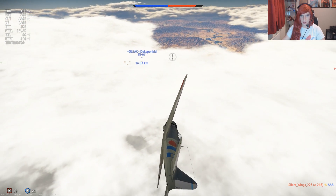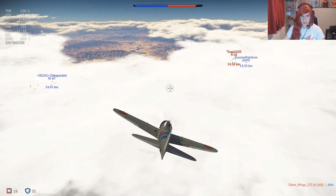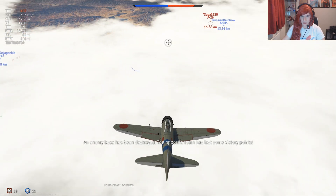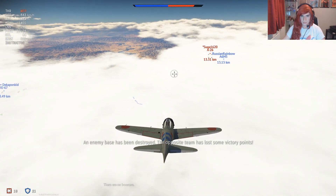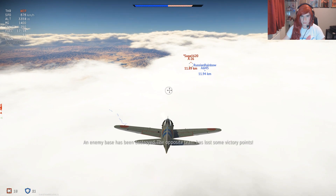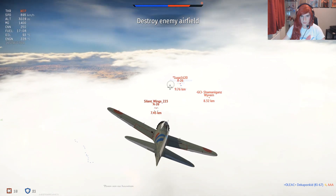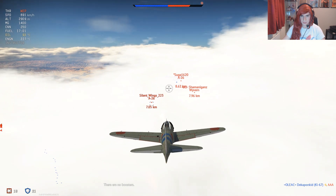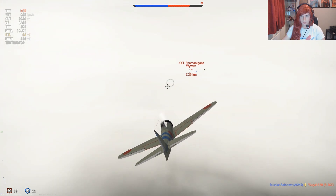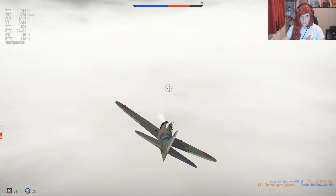I've got someone down here. Can't see anyone close by so we're just going to go and investigate. Looks like it's flying away though. It's another A-26... oh, we have a Wyvern. We definitely can't beat the Wyvern in top speed, but if we can get on his six we've got a very good chance of taking him out. Oh, he's got the altitude on us — that's a shame. Let's see if we can get the jump on him.